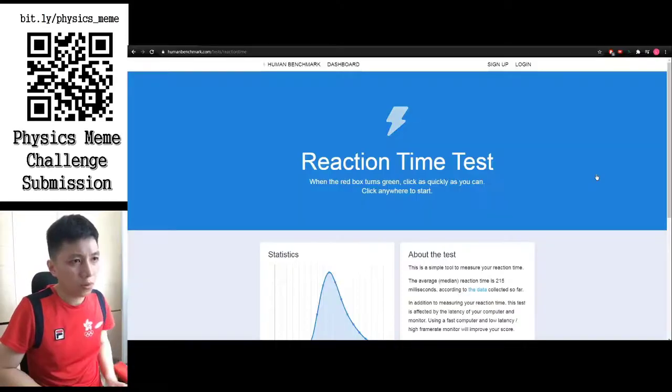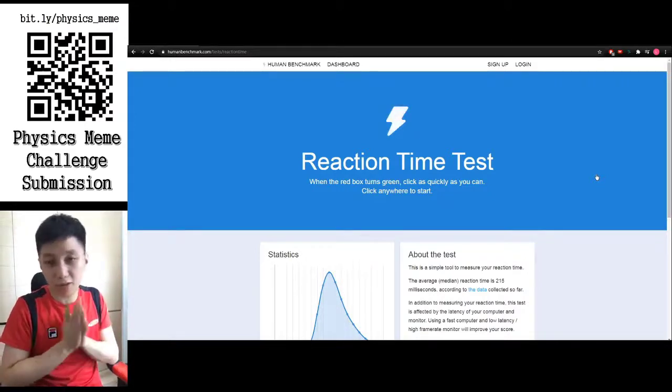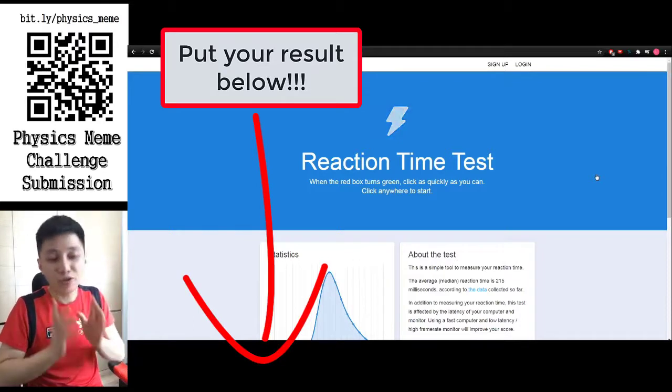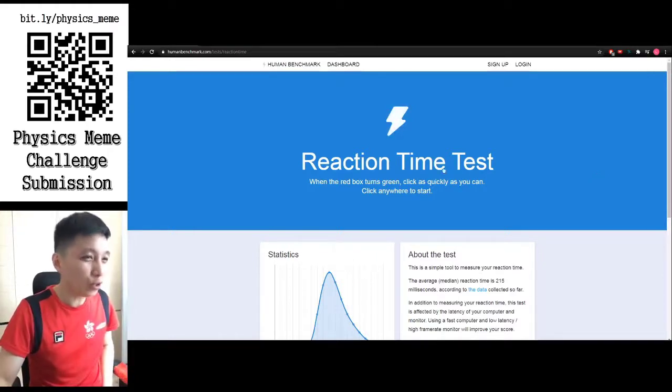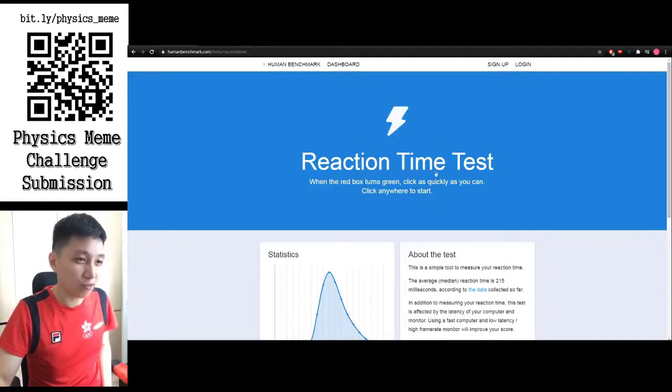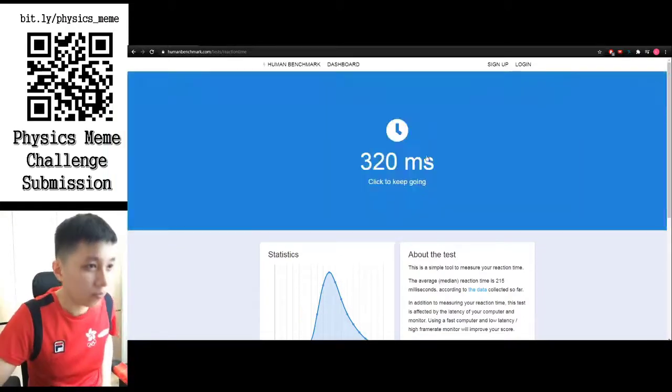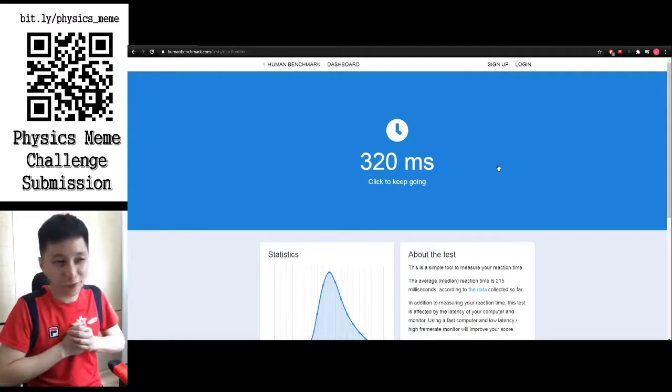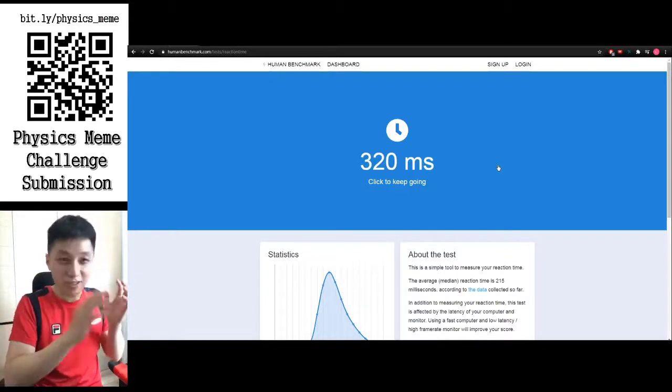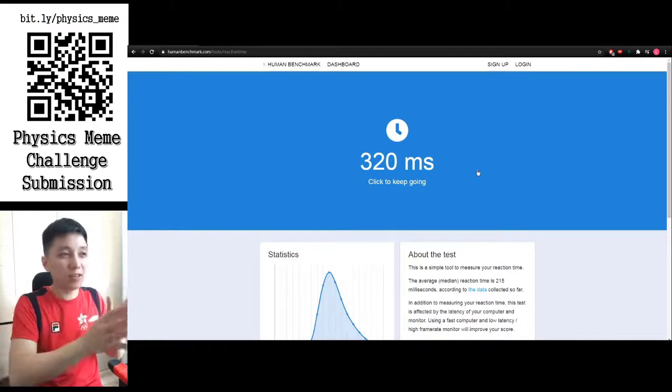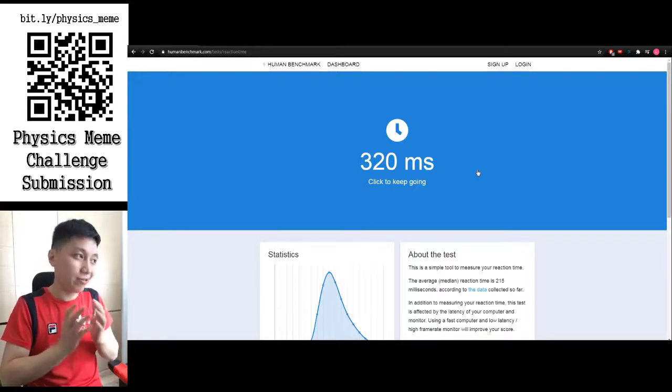Do you know how long the reaction time is? Let's do a test to find out. I will do a demonstration here, and by the end of this video I want you to put your result in the comment section below. What you can do is go to the link provided in the notes, and you just have to click start. You'll see the red screen. Terrible reaction for sure. You have to press your mouse left click when you see the green color. For this test, it actually provides you five times of trial, so they will show you the average reaction time.